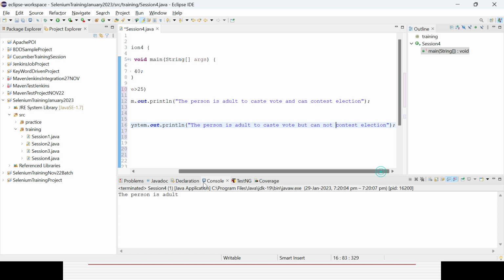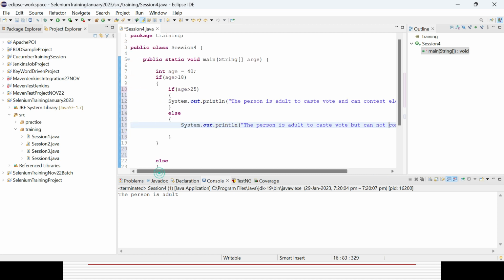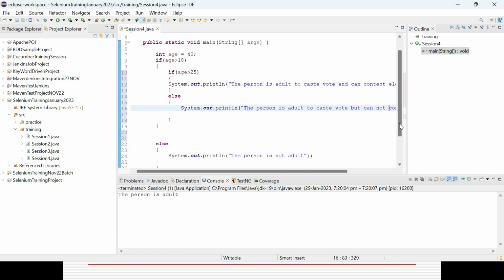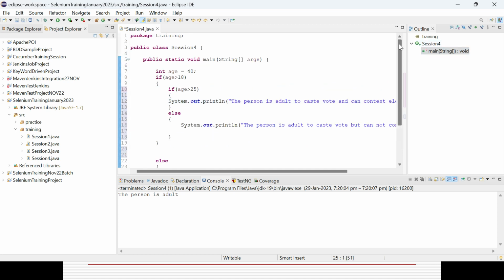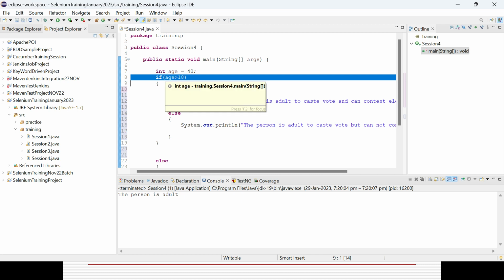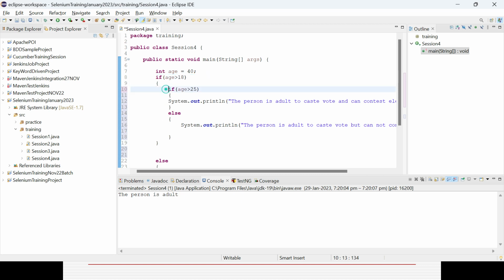So in the if part I am giving another if within an if, just kind of a room inside a flat. So this is your block and this is your flat.